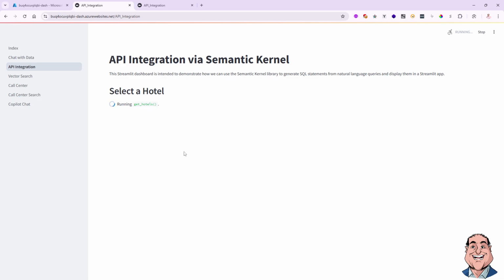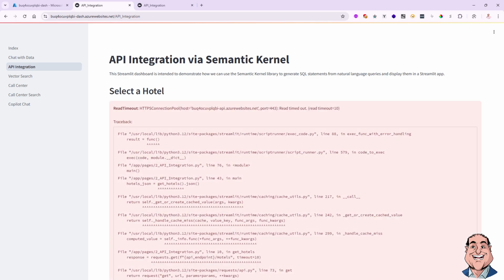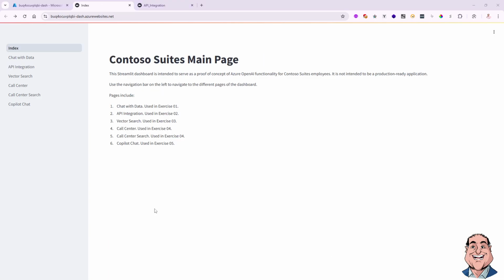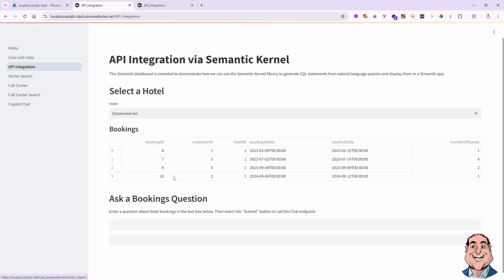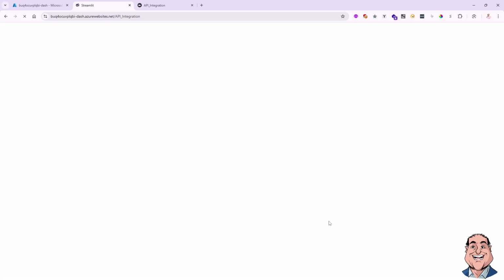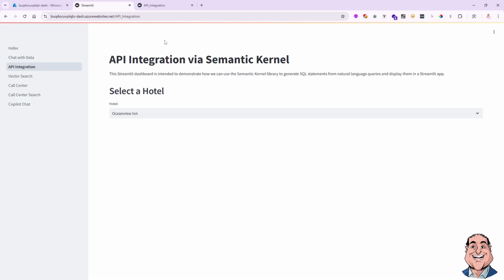And then you select the hotel running get hotels. And I'm expecting this time for this to work with no problem. Let's give it another second. Oh, still a problem. Let me see what I did wrong. Actually, it was a caching issue, folks. So whenever you get a problem like this, my recommendation on the keyboard, whether using Edge or Chrome or others, do a Shift F5. If you do a Shift F5, that will cause the cache to go away.